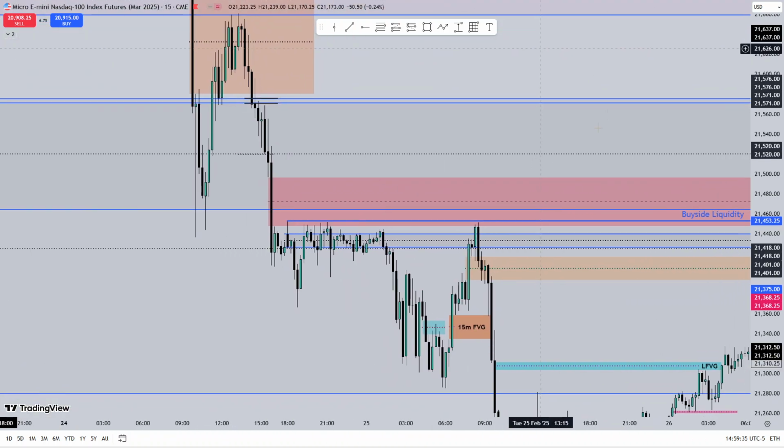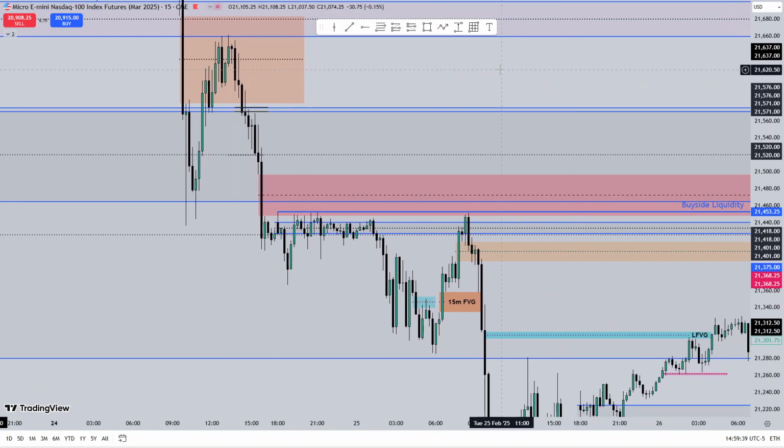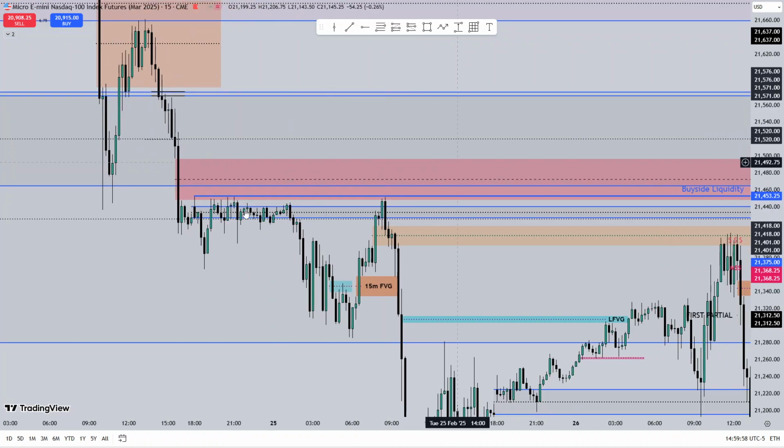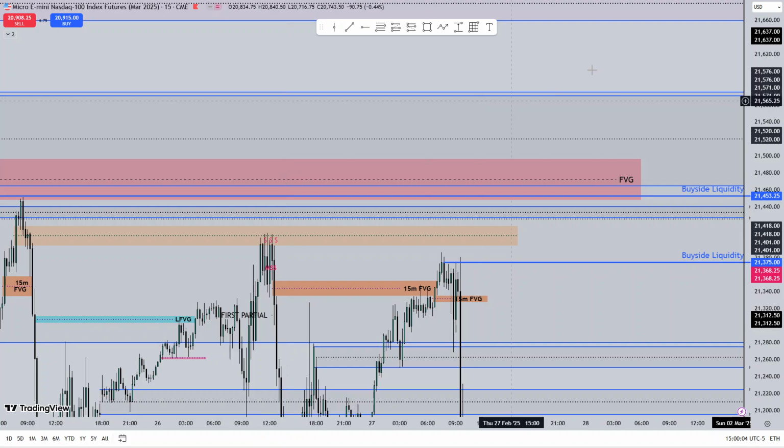Let me explain the whole price on the 15 minutes first of all, then I will go to the 1 minute chart and explain the trades. So over here I can see this is the last fair value gap. No more fair value gaps are there on this run. This is the only fair value gap, and over here we can see the market was simply respecting this fair value gap. Also this is a new week opening gap.